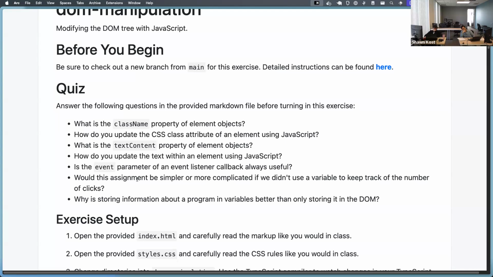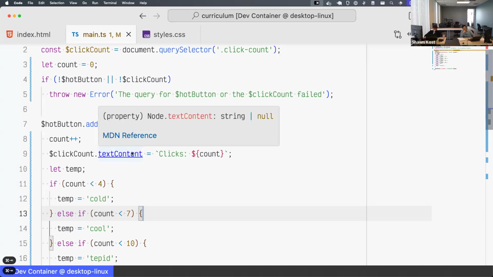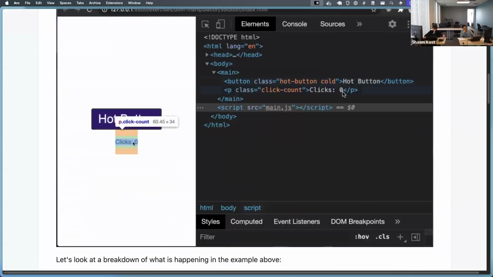But I still have a way of keeping track. I keep track of it from the DOM. If we take a look, the number is right here. It's on the page. It says clicks 0. So in theory, I do have a number that is keeping track of the amount of clicks. The problem though is that I have to keep working with the DOM to get it. If I want to get the current number from the text, I would have to grab the text content, then extract the number from it, convert it to a number, and increment it.